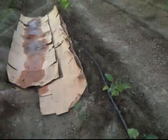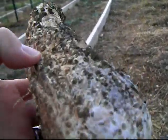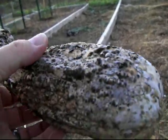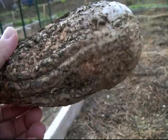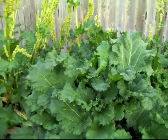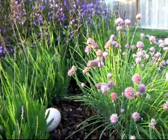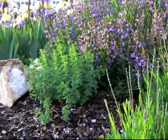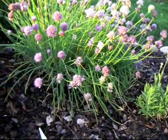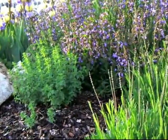I saved some crookneck squash gourds from last year and I'm going to see how viable these seeds are. They've been out all winter protected in these hard organic containers. I might crack them open and plant a few seeds just to see if they sprout. My rhubarb comes up every year - I don't do anything, I just let it do its thing. It's the same way with this herb bed; things just come back year after year. Is there a way to do that with tomatoes, squash, zucchini, corn? That's what I'm going to figure out.